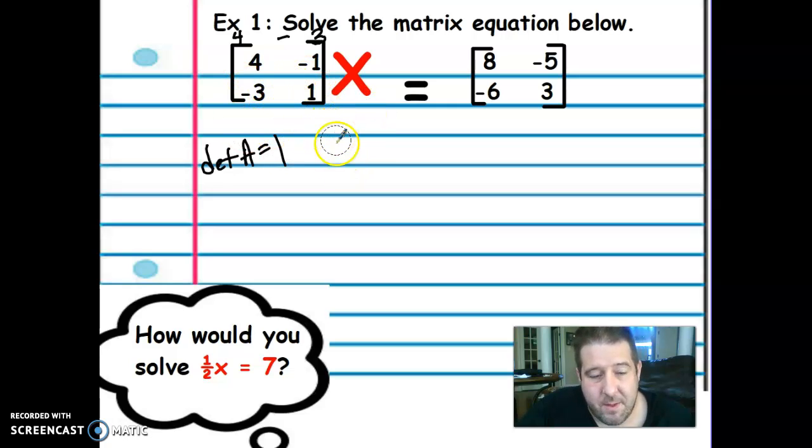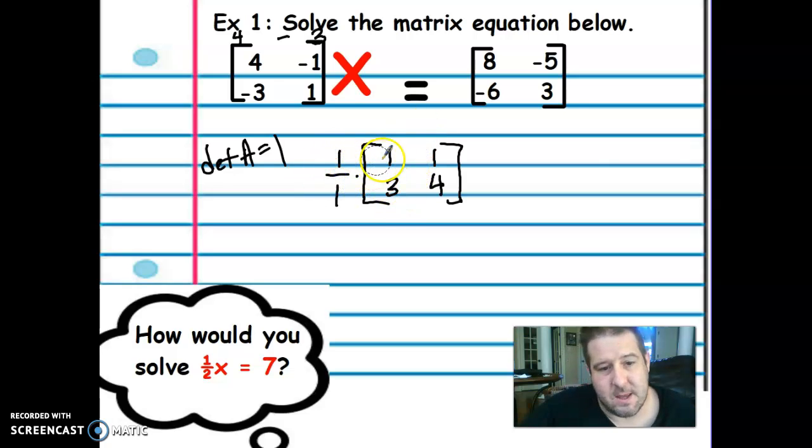Now, how do I find the inverse? We've also covered that in a previous video. You take the 4 and the 1 here and switch their places, and then you take the other diagonal going the opposite direction and change them to the opposite. This is not actually the inverse just yet, because I have to multiply this by 1 over the determinant. That's going to be nice and easy, since it's the same thing as dividing all these numbers by 1. So now this is the inverse of this matrix.